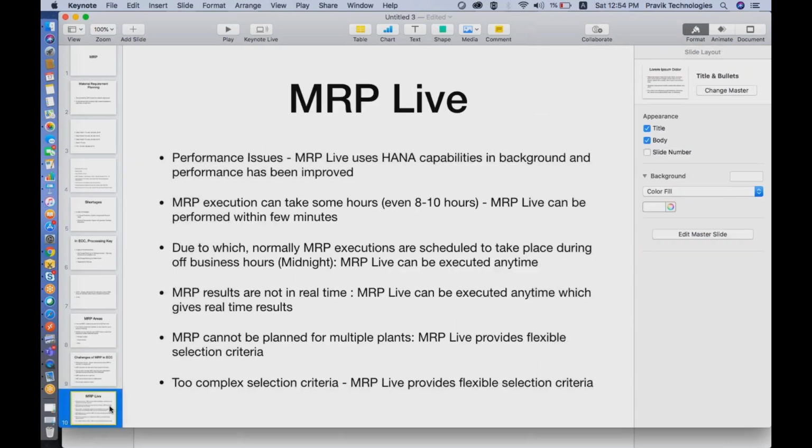But what is happening currently is that even SAP is trying to bring the features from APO into the core system. There are already many features which were not there in the core system in ECC, but which are now part of SAP S4HANA as a core system. We will talk about those features also, but forecasting still remains in APO. Okay.